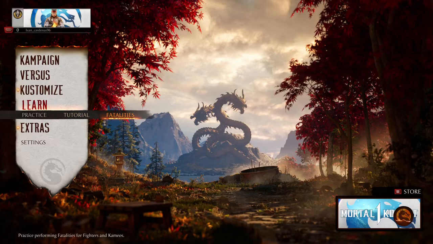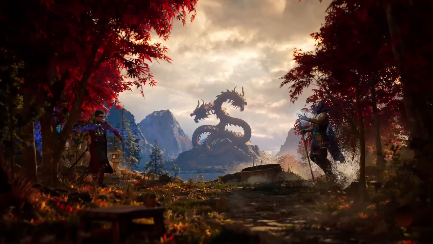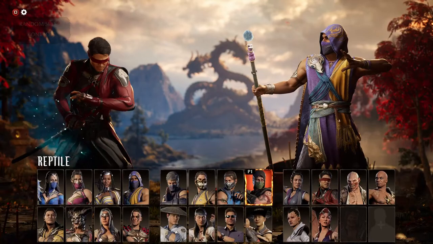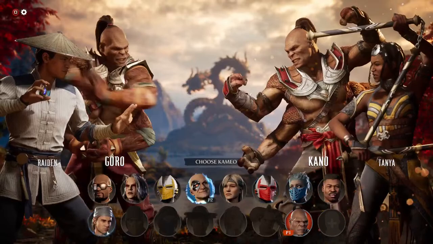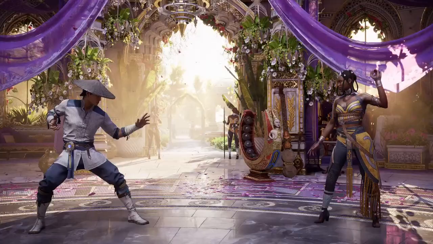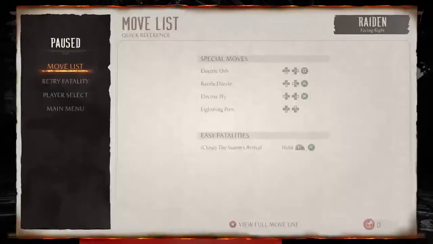Fatalities. Practice performing fatalities for fighters and cameos. Cross button choose. CPU opponent. Raiden. Tanya. Choose cameo. Goro. CPU opponent. Kano. The Great Hall. Welcome to Fatality Practice. Finish.